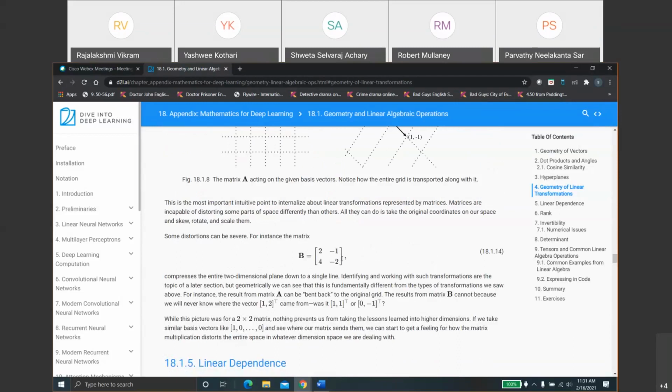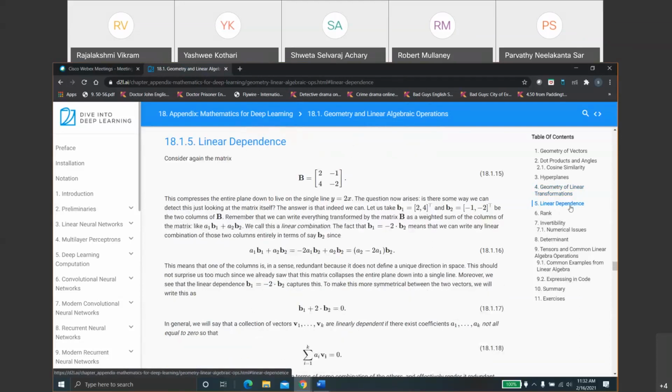Okay, so you can see that if you apply it, it will be 2 times 2 comma 4 minus 1 comma minus 2. If you plot 2 comma 4 and minus 1 comma minus 2, you will realize that they lie on the same line. Okay, so basically what the B matrix is doing is converting the 2 dimensions to a single dimension. A line is 1D, so it's converting the 2D vectors into a single dimension. Now we'll see the reason why. Why is applying matrix B doing that to the vector?